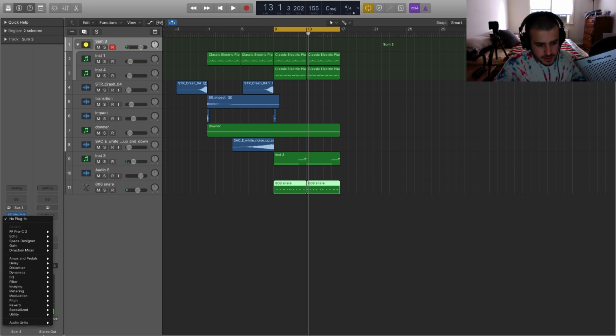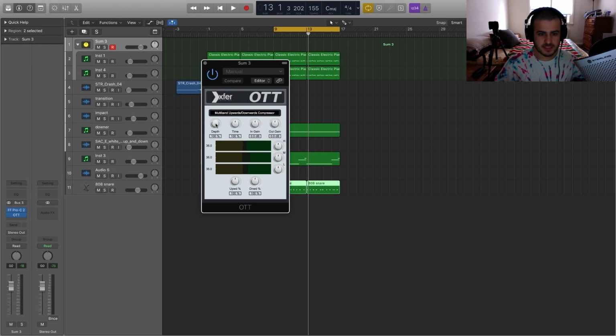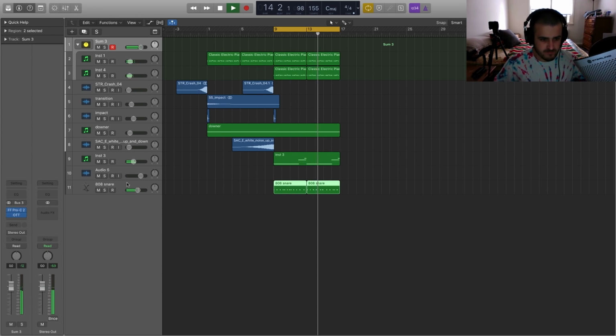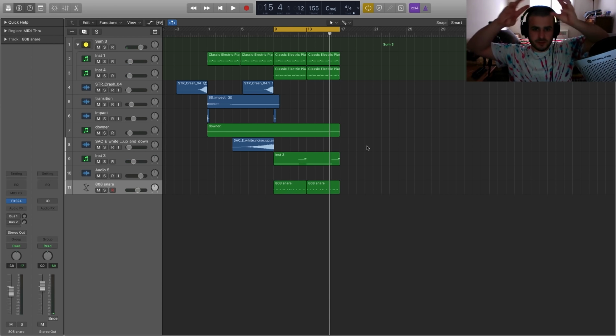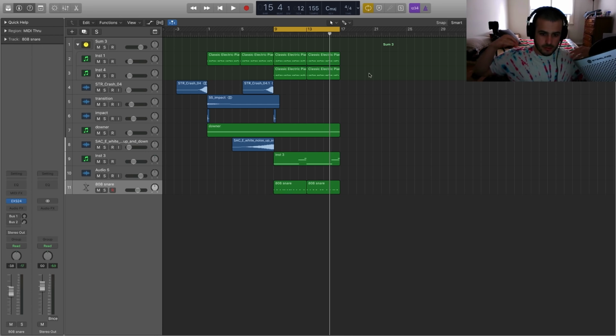And so if you throw OTT after a compressor when you're working with plucks, it makes the sound huge. And then you could do a nice build and then drop into a kick and bass here, but it'll be the breakdown kick and bass. It won't be the kick and bass ready for the drop, because the drop could come at 33.